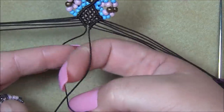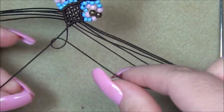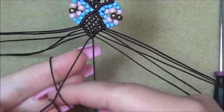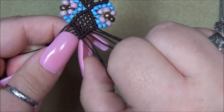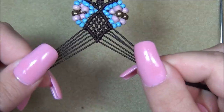And then I'm going to put my finger in this hole, grab that cord, pull this knot up like this, okay, and then go over, pull the cord, like this, and bring this knot up. And there we go. We completed that part.